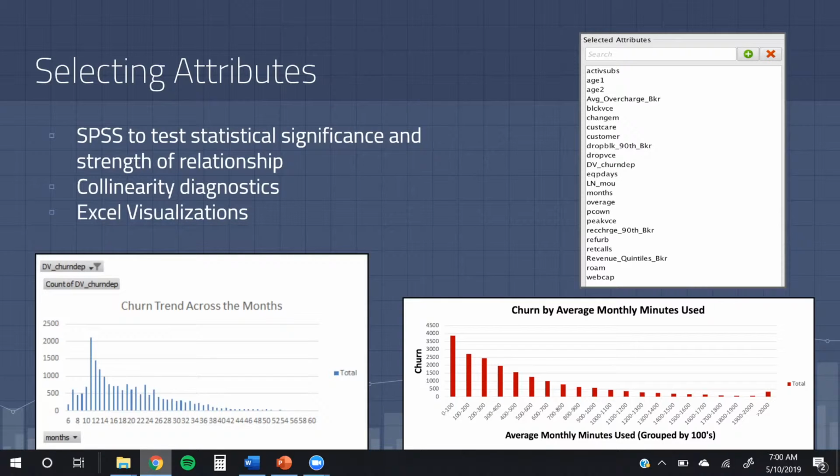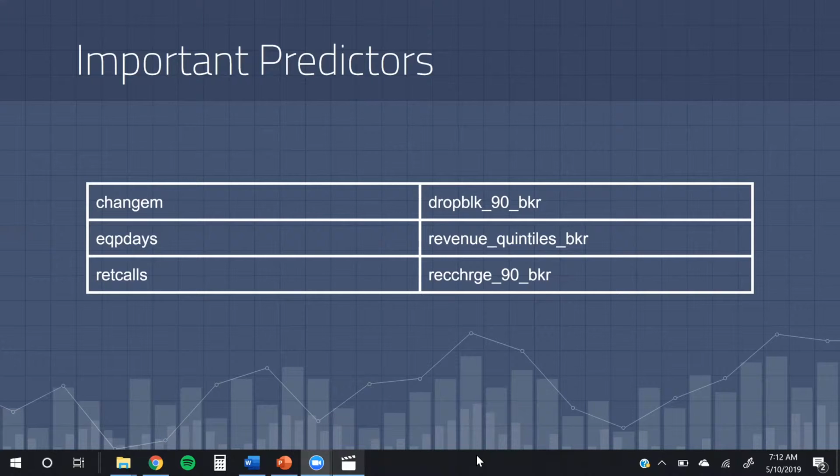By doing this, at the end of the model, we saw a few predictors that were of the utmost importance. The following 6 were the most important predictors determined by our model because they had greater determinants of whether a given customer was likely to churn. These predictors have higher weights than the others.